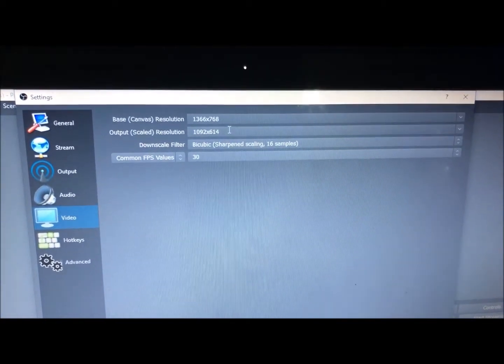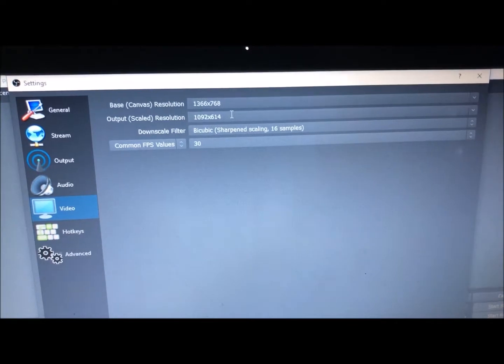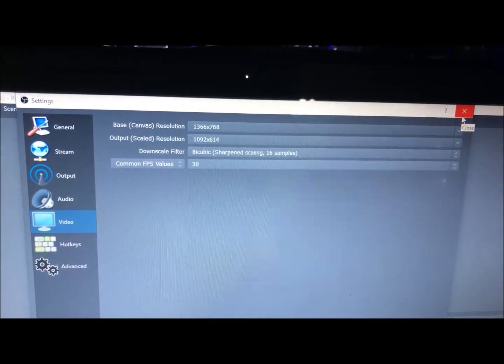Now I haven't tested a stream with Platinum yet, but I have tested streams with everything below Gen 4, Pokemon and some Mario games, and it works fine with this setup. But I will have to test Platinum because I know it uses a little more data. That's at least the general setup that I use for my series, OBS. And like I said, you can insert your own pictures.